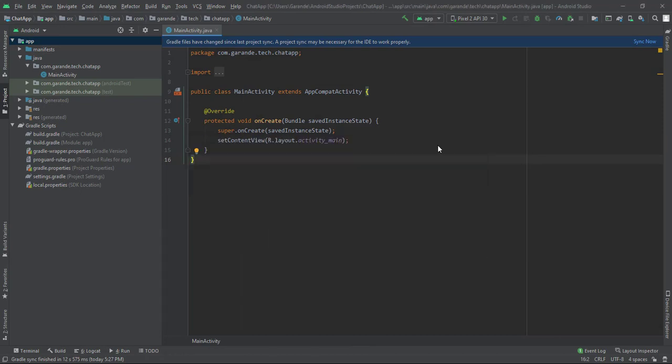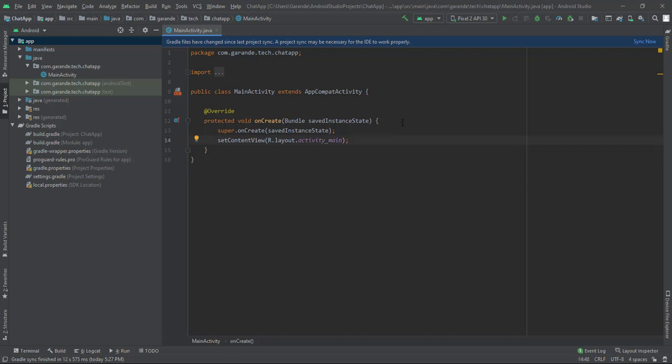So for that, I just have this empty project. It has nothing, it is totally empty. What we are going to do is implement Firebase Authentication in this project using the Mvvm pattern.